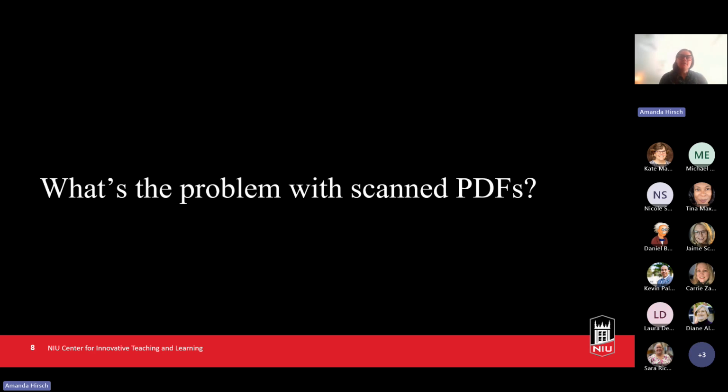I know that when you're scanning in the library, for example, the scanners there will OCR the PDF as they're scanning. So it depends on how you're scanning the document too, or how it was scanned originally. So if you're not scanning it, but somebody else scanned it, how is that scanned? And is that PDF accessible?